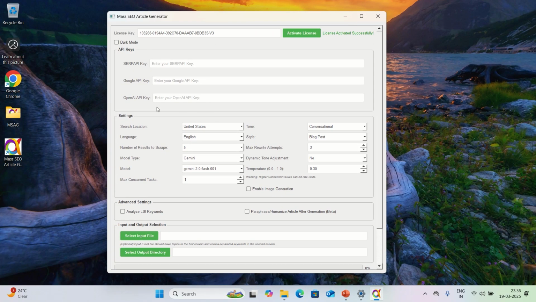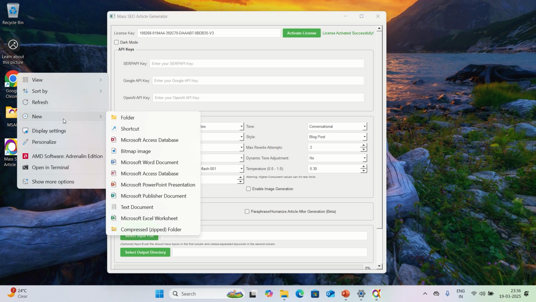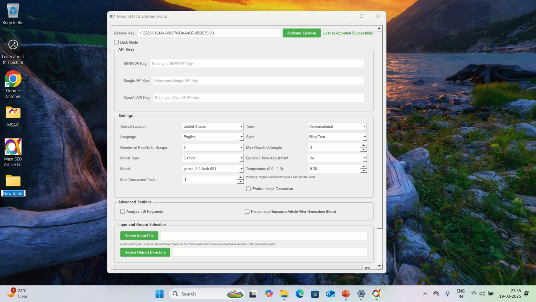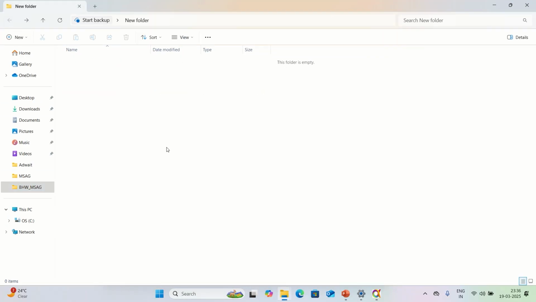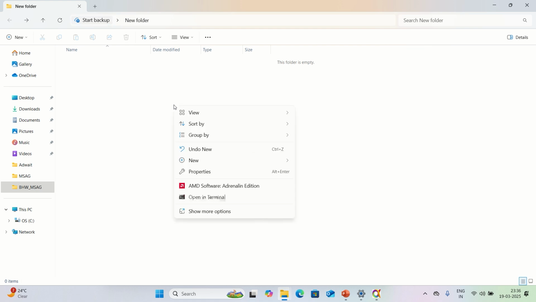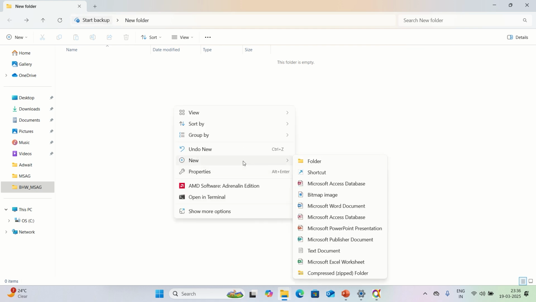Now, for this demo purpose, I'll create a new folder. This folder will be used for our article generation and the output. I'll go inside this folder and create an input file. This will show you what kind of file formatting is required.